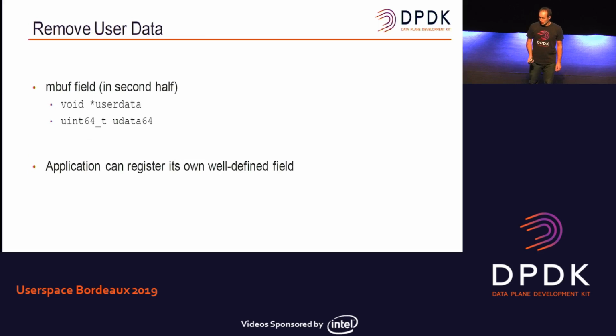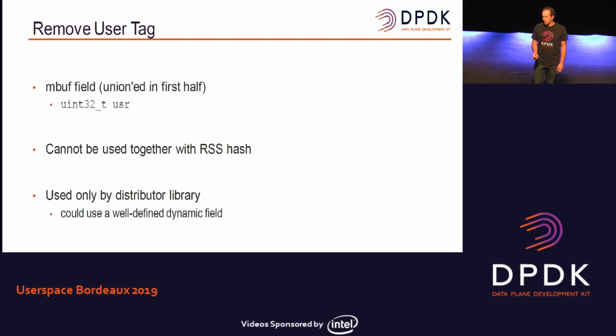So which one? From there is a user data field. This one is just for application. There is no need to get it every time in mbuf. When application needs such field, it can allocate some and better define how to use this field, and the application can use more fields for its own use than the one we have today.